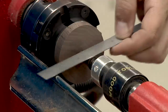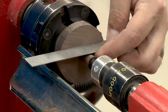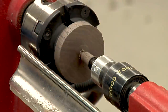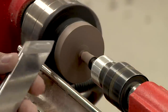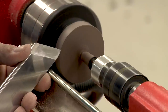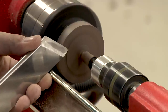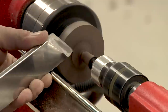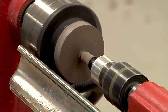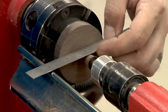And I'll check it with a straight edge. It does need to be flat or slightly concave. That one's just a little bit convex. So I'll need to make another pass. That's just a little bit concave, which is fine. Yep, perfect.